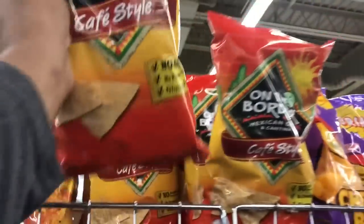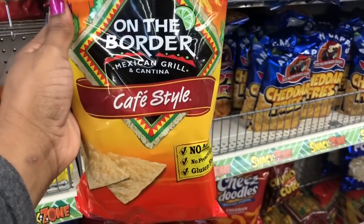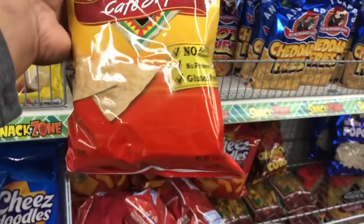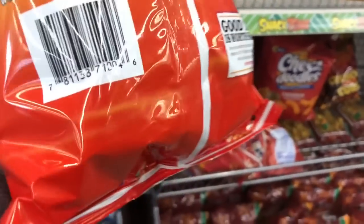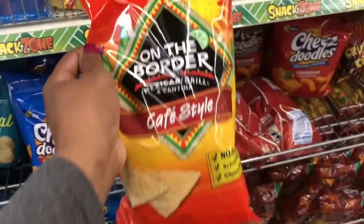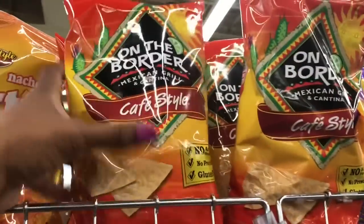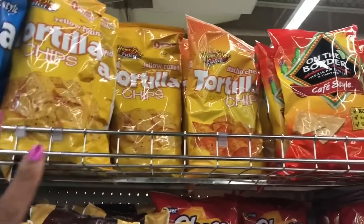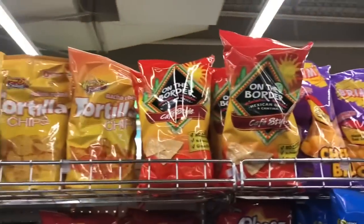These are new to me. This is a four-ounce bag of On the Border cafe style tortilla chips — gluten-free, no preservatives, no artificial. It says enjoy by August 19, 2020. I have never eaten that On the Border. If those are good, let me know — because when you compare those to the other sizes of tortilla chips you can pick up, that's a smaller bag.